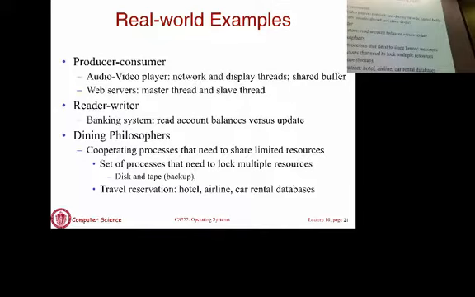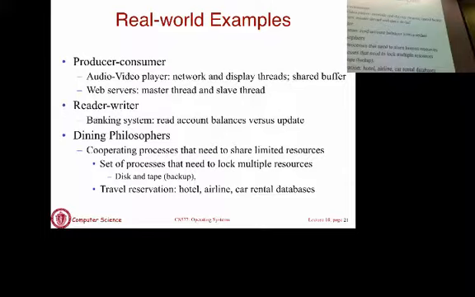And dining philosophers, you'll see this example when you have any set of processes that share resources and have to grab locks on the same resources. When you do backup, you are going to see this because there will be processes that want to lock certain files before you back up and so on. If you're doing travel reservations, you want to do this also. Every time you go to Expedia or any of these websites and try to make a reservation, they go off to airline systems and retrieve reservation information. If you go to multiple systems and retrieve it, you will actually have to get locks so that you do this in some reasonable way.